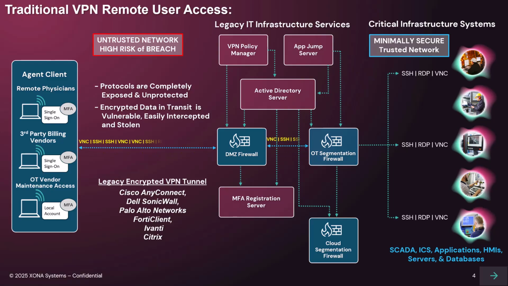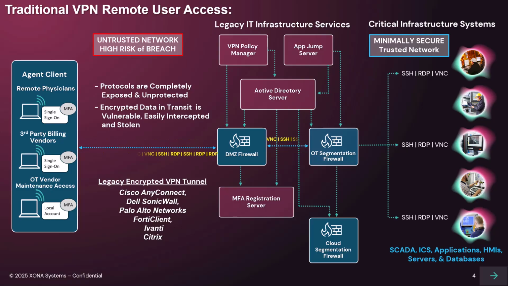What does that mean? It means that even though encrypted tunnels exist, that encryption only protects the data in transit. It does not prevent credential theft or session hijacking, interception, or lateral movement. Attackers can intercept or exploit those sessions and get at the data that is inside the data stream. In other words, the VPN may be encrypted, but the protocols and systems behind it are fully exposed and reachable from a hacker's perspective.